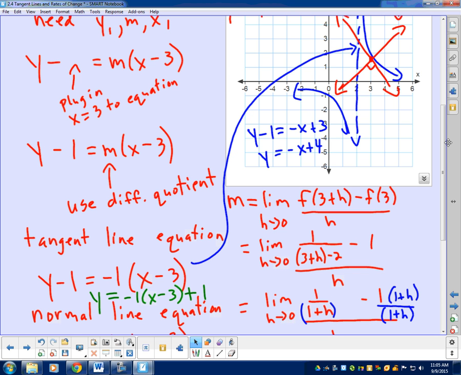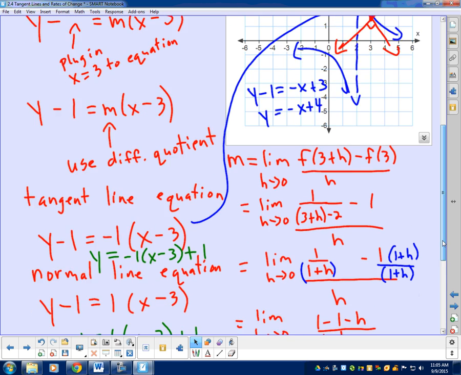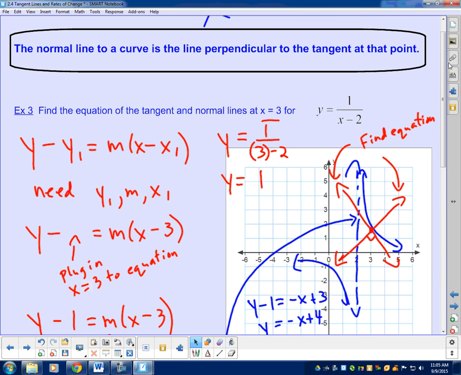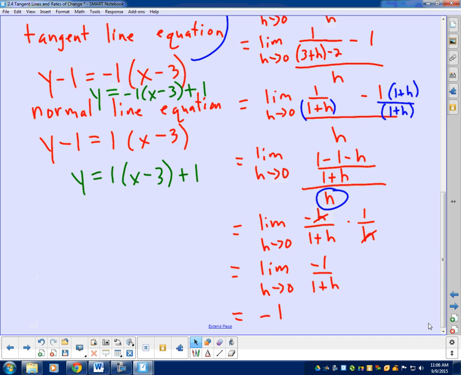You'll have a tool called the derivative that you can use to do it without all the algebra. Where we started, you remember what the question was? We started with this function, y equals 1 over x minus 2, and we wanted to find the equation of the normal and tangent line at the point x equals 3. To change the problem up, all I have to do is change this to another number, and then it's completely different equations, right? Because this is the equation of the tangent line at x equals 3 only. So that was the question. You're going to be asked to do that on the homework.